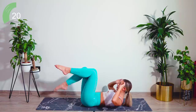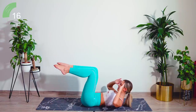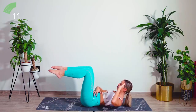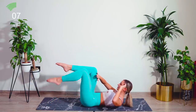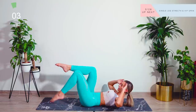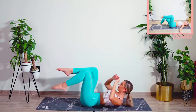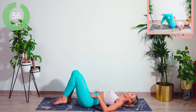Breathing. Amazing work. Should be feeling that that core is really, really burning now. No more than 90 degrees with those legs, if the lower back isn't arching, that is. Good. Incredible. Oh, we got another cool one straight into it, okay?